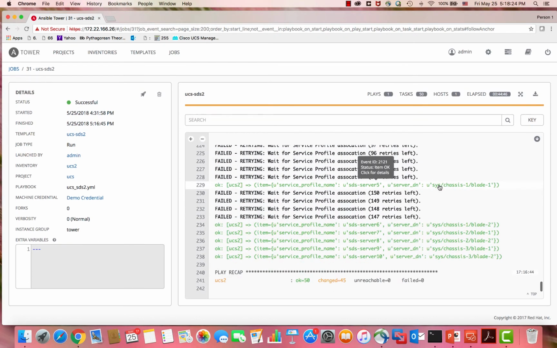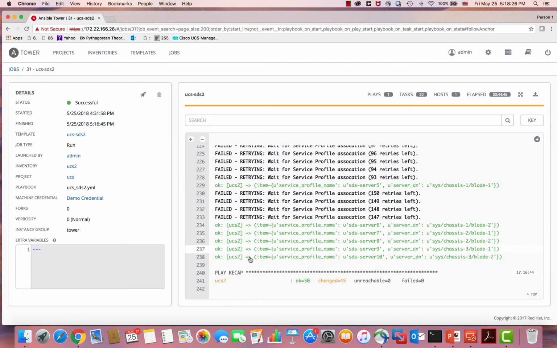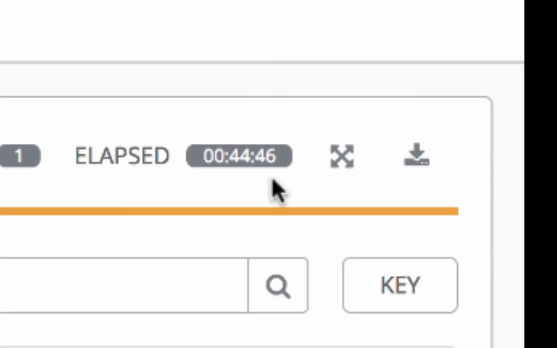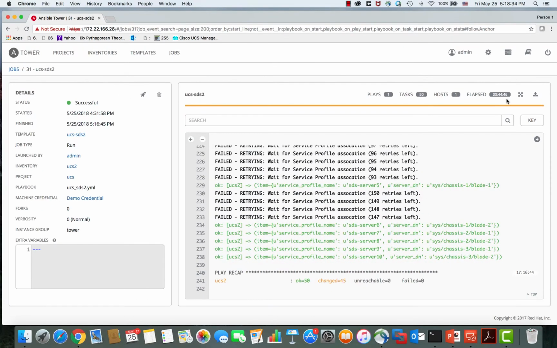It's okay, here also it is done. So they changed 45, failed 0, and the elapsed time is around 44 minutes. So for both the pods put together, simultaneously running, it took around 45 minutes for installation of two service profiles.